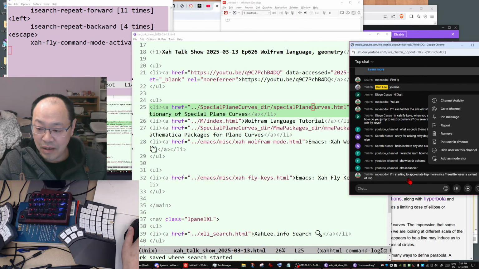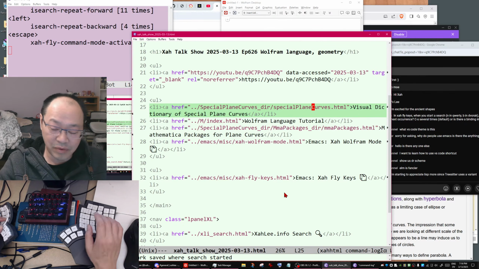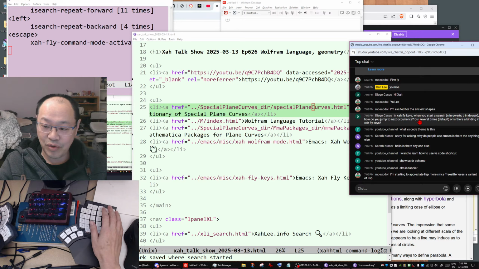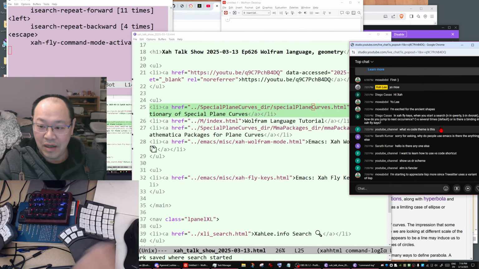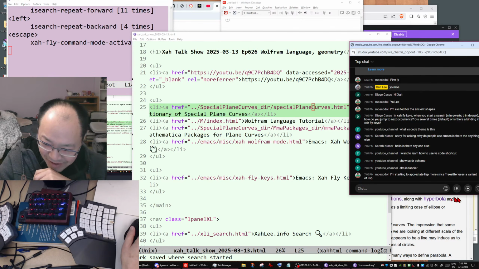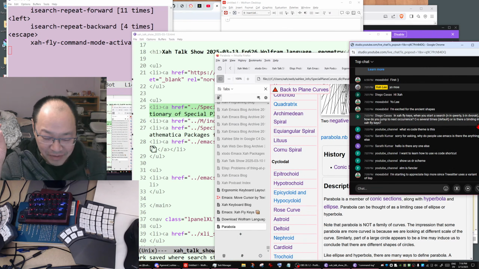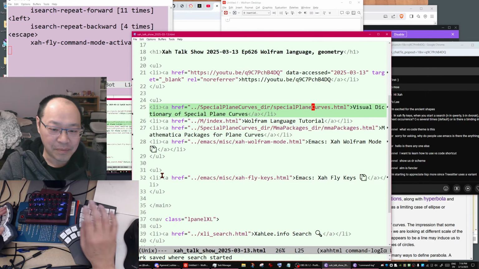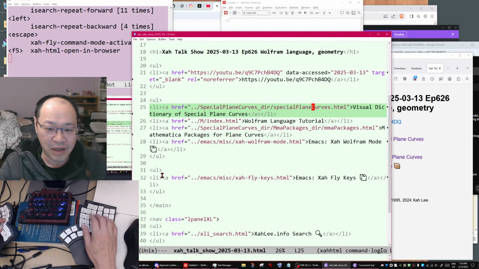Mo says, I'm starting to appreciate Lisp more since Tree-Sitter uses a variant of Lisp. Oh, does it? That's interesting. Yeah, Tree-Sitter is very good, but I haven't got to it. I think I'm too old. I'm too old for anything. The time I have, I need to learn Lean proof system. But Tree-Sitter is something I'm going to get into, okay?